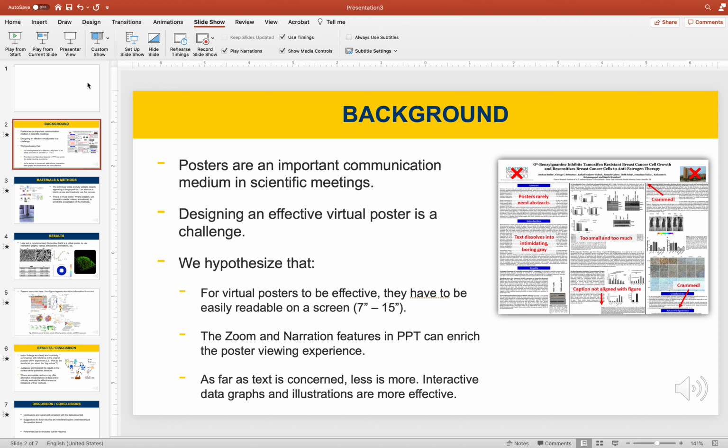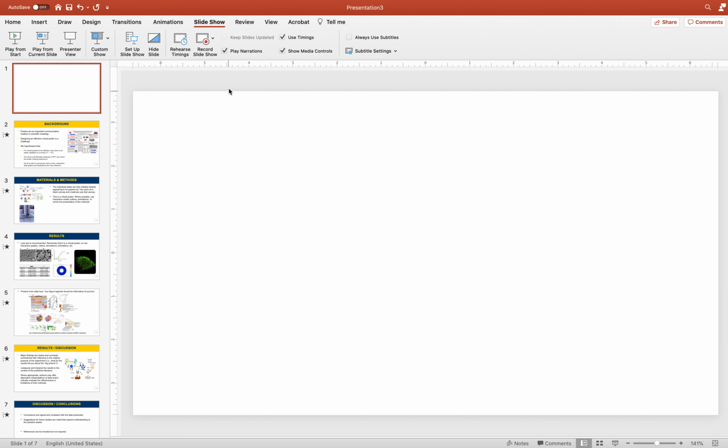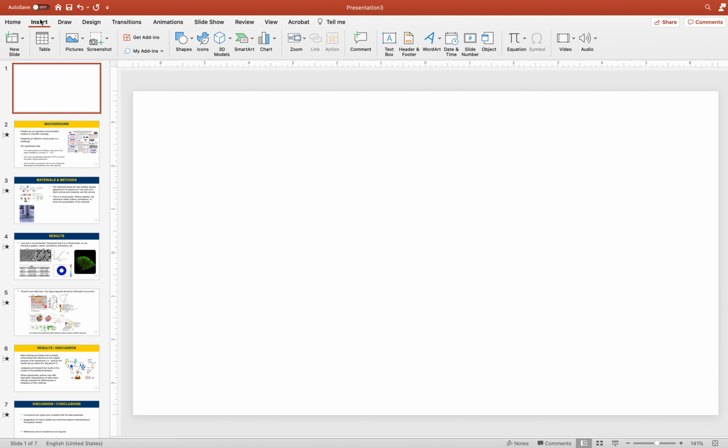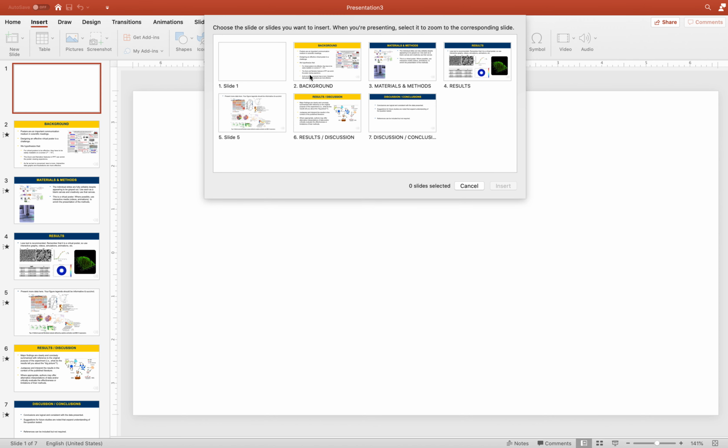So you can see I've left a blank slide at the very beginning. So if we go to that slide and we go to the Insert menu and we do the Zoom and we select Slide Zoom, we don't do either the Summary Zoom or the Section Zoom. We want to do the Slide Zoom. That opens up a dialog box, and we now pick the slides that we want to include, which are in this case the 6 slides we just made.